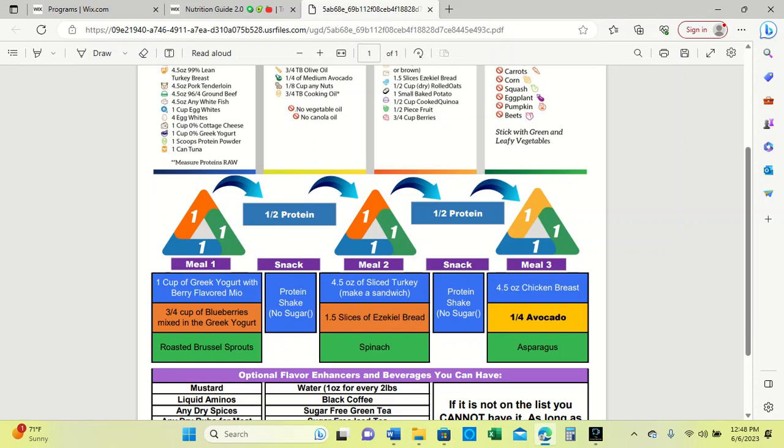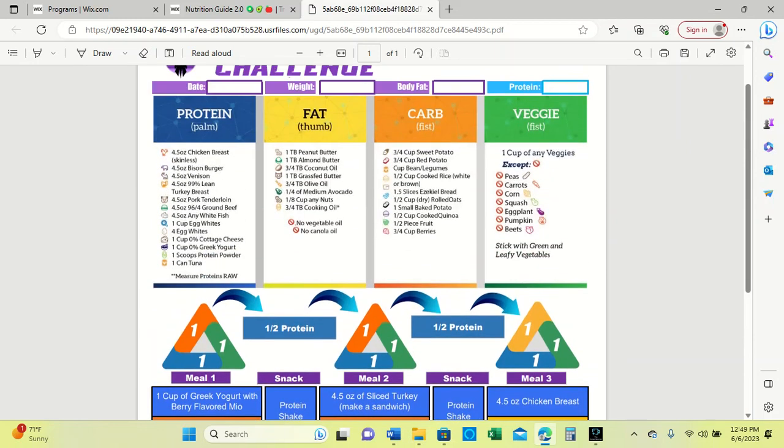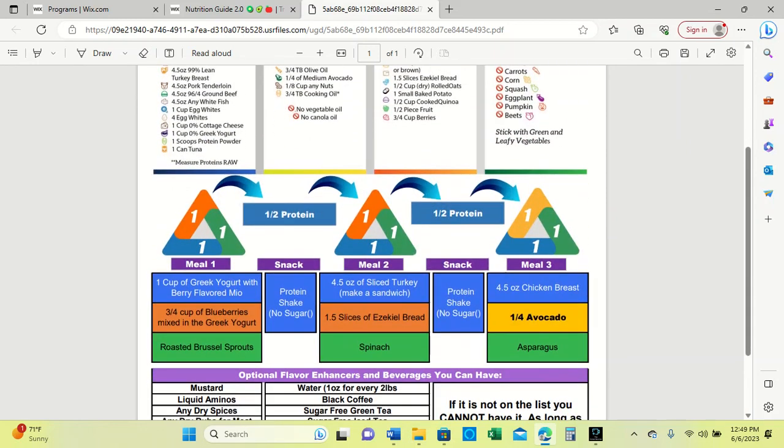And then for meal 2, you picked turkey and Ezekiel bread to make probably a sandwich, and spinach to put on that also for your veggie. Then you had another protein shake for your snack. And then meal 3, you went with chicken breast, avocado, and asparagus. The difference on this is you picked from the fat list, so avocado fell into that.